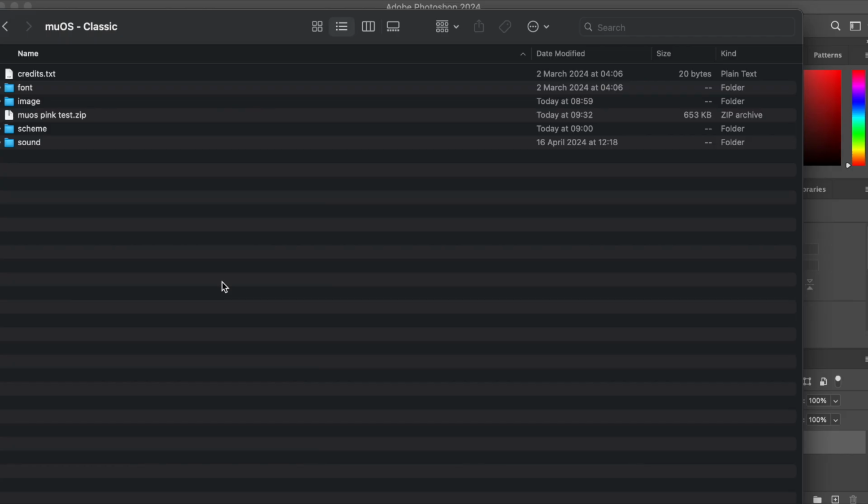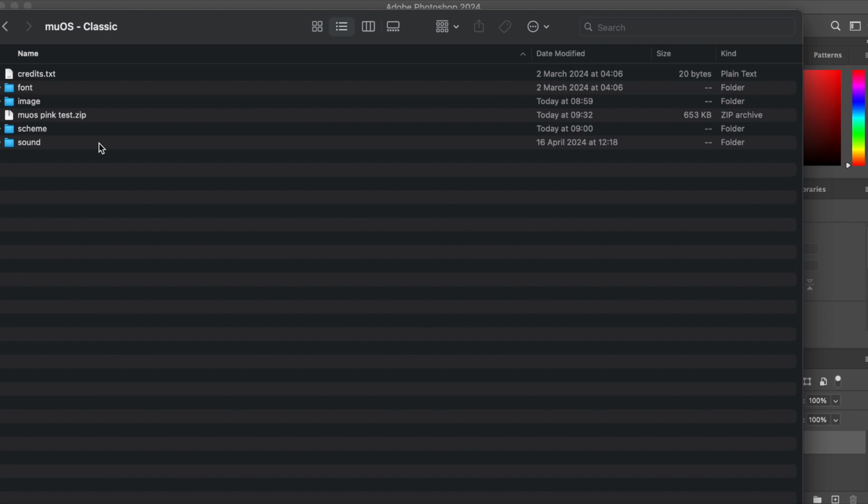Here we are. We're going to start getting a little bit more complex now. First thing we're going to do is regarding the boot logo. We're going to keep working on this pink theme because, you know what, why not? Let's see what we can do with it. The boot logo, this is very important.